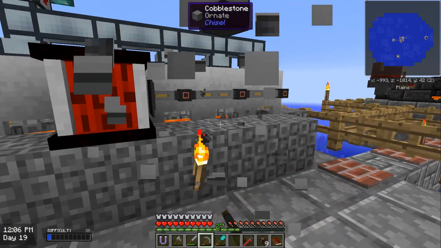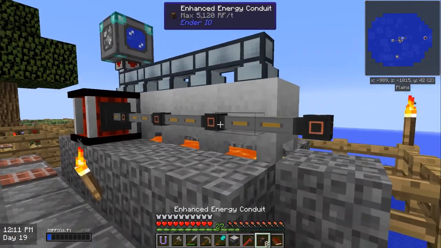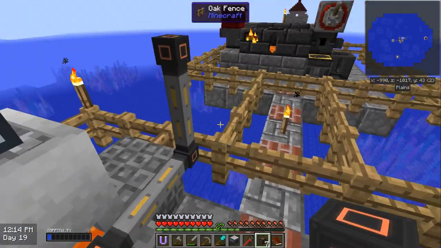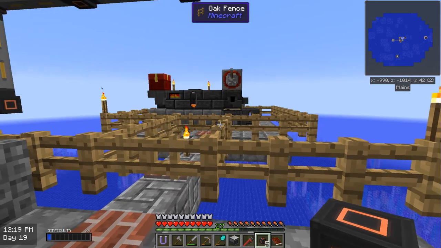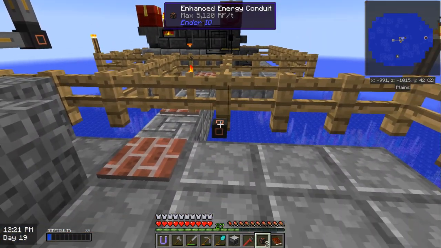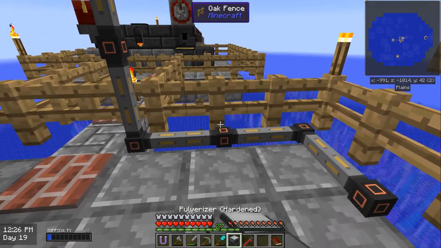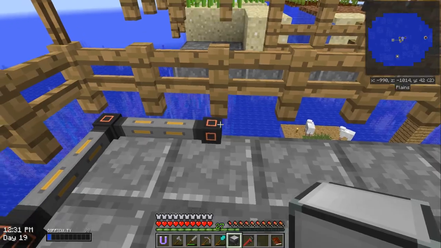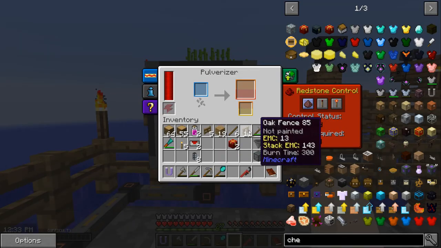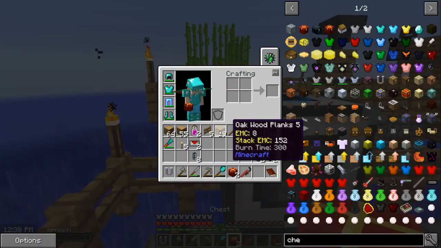Really? I can remove this. What I'm going to do is just bring the power cable over and around, like so. And now I can put these down wherever I want. So let's put this down right here. This is now powered. And I can do a better setup this time.